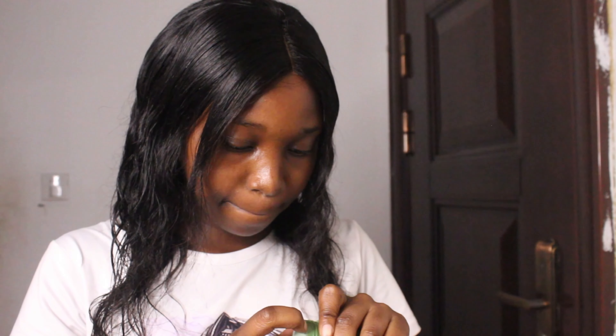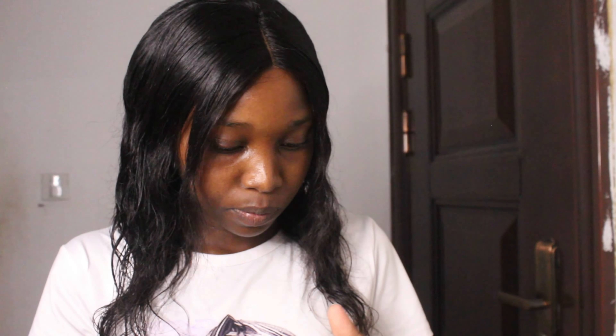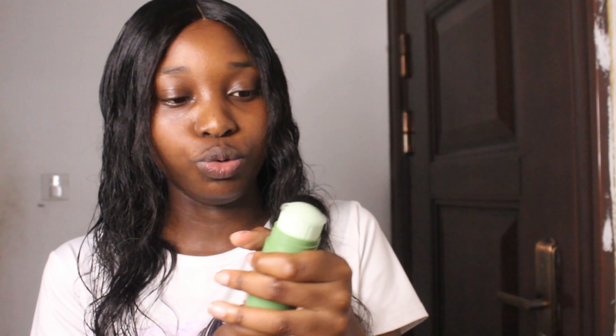Let me just open this thing — how do I open it? Oh there we go. I have to twist it up like a glue stick and remove the top. Now let me tie my hair back, and put the mask on my face. We're supposed to wait 15 minutes and see if it actually works.